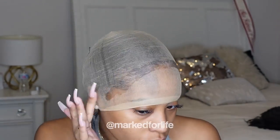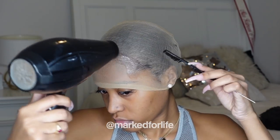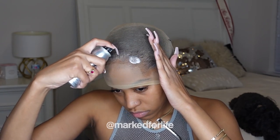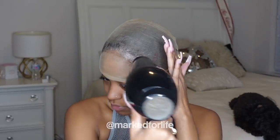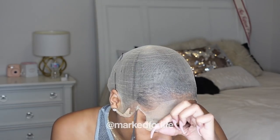I like to use the bald cap method for my wigs because I just feel like it gives you a more clean look. I just went in with my Got2b gel and my wig dealer melting spray to get that down nice and neat, and blow dried it in between until it wasn't tacky anymore. Be careful not to cut your baby hairs off or any of your skin or ears.